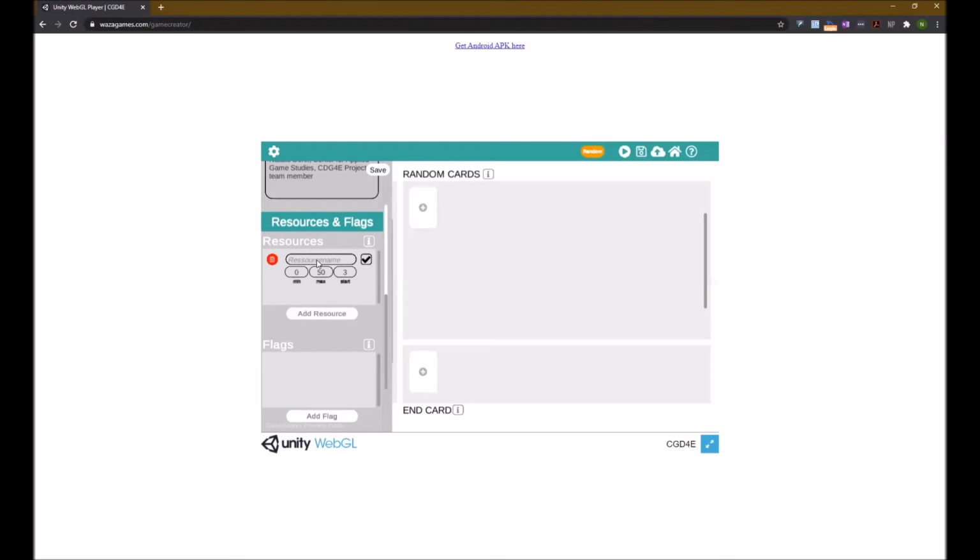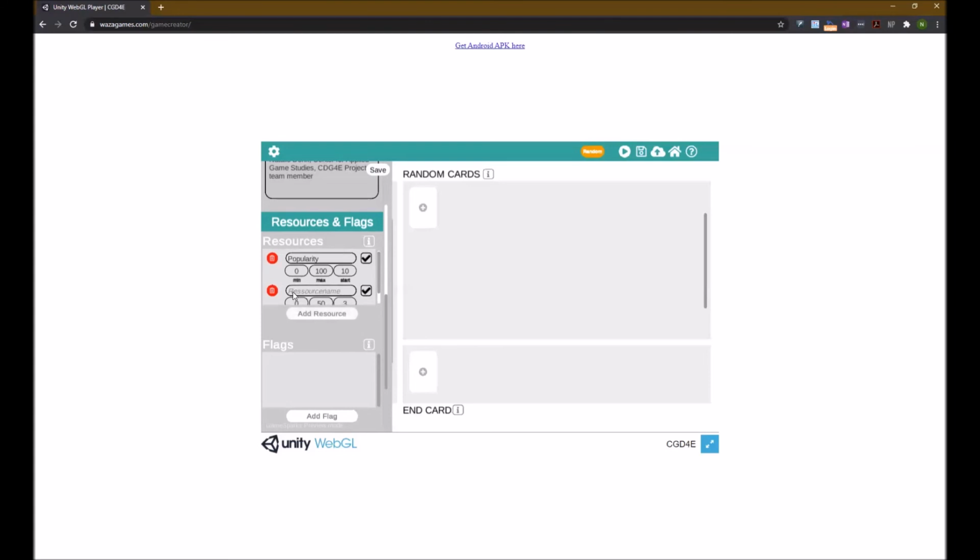My first resource will be popularity. Let's say I'll start with maybe 10, and the maximum value is 100 and the minimum is 0. And what else do I experience as a gardening blogger?